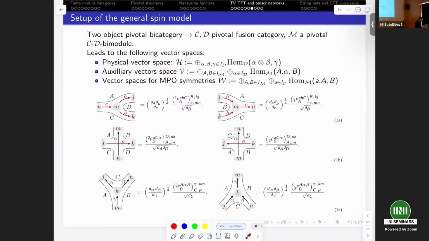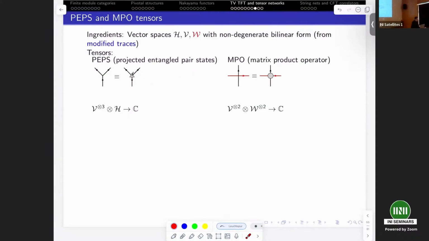And then you forget that this comes from such a higher structure, such a bicategory. You have certain vector spaces, and people in physics have some graphical calculus. Since these vector spaces come with a non-degenerate bilinear form, which actually comes from the trace as we know today, they are identified with their duals.